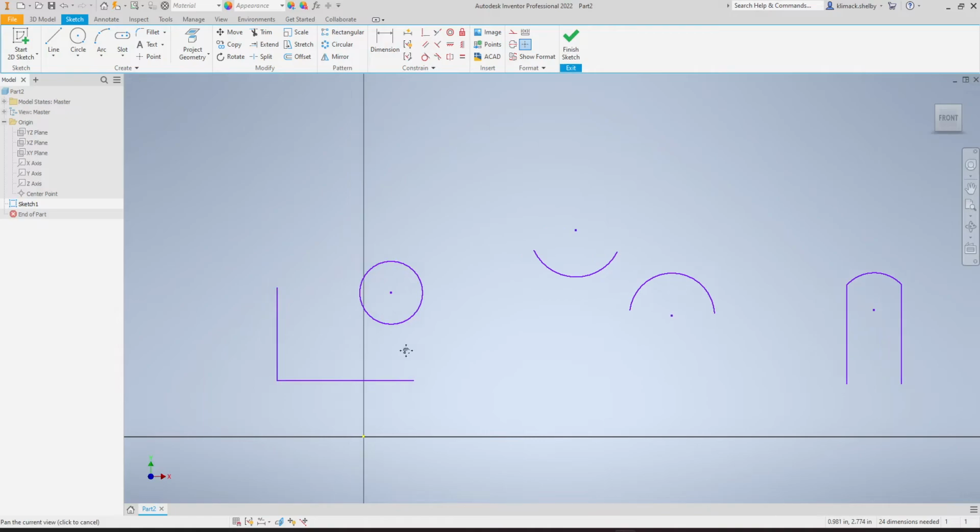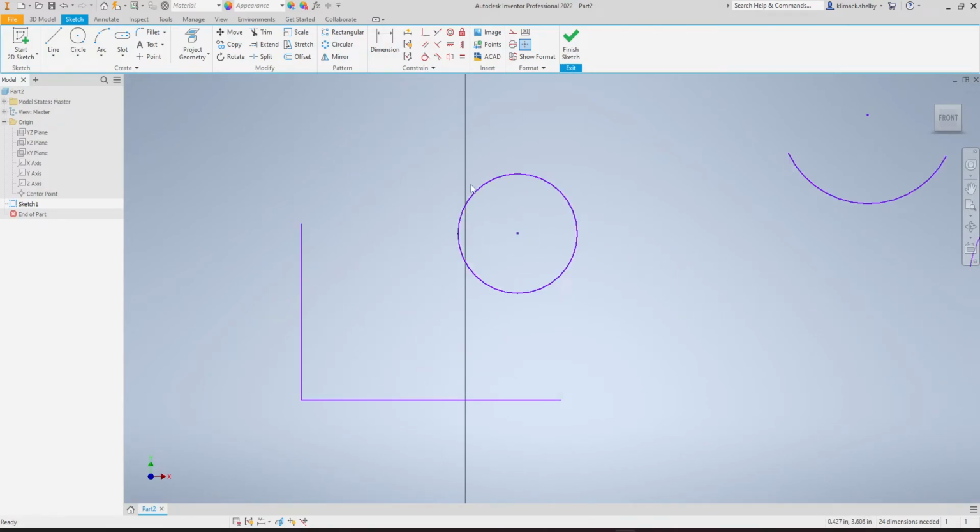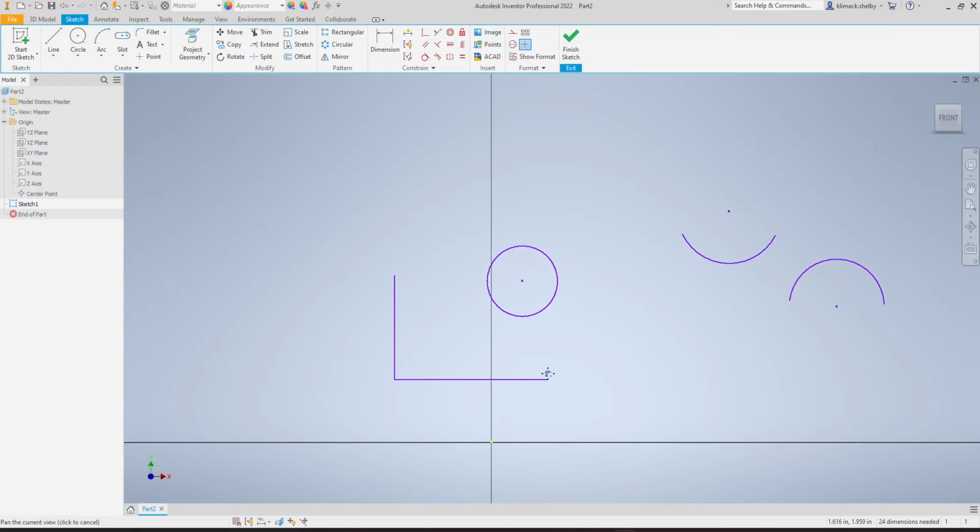Here on the left, we're going to do an example where we have a circle and two lines, and I want this circle to be tangent to both of these lines. The tangent constraint you can find down here in the bottom left. You can see my mouse dancing around on it. I'm going to left click on it to activate it, and then you just select what you want to make tangent to one another. It doesn't matter the order you select them. I could select the line first, then the circle, or the circle, then the line. It will do the same thing.